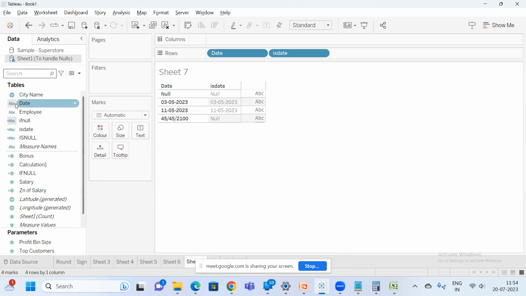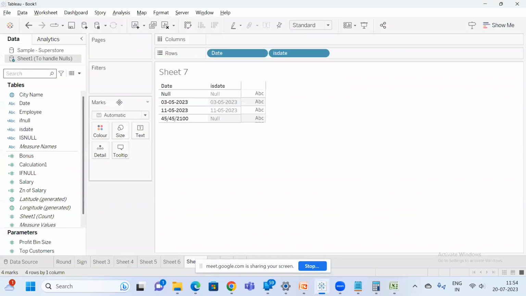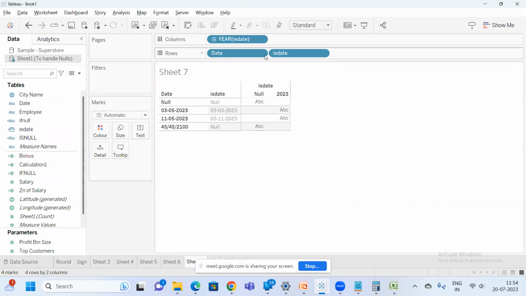So this is not in proper date format. Here we have to see a calendar symbol. As all the values are not in proper date format, Tableau is not directly taking it as a date, so we have to manually convert it. Click on ABC and click on date. Now you can use this as a date.